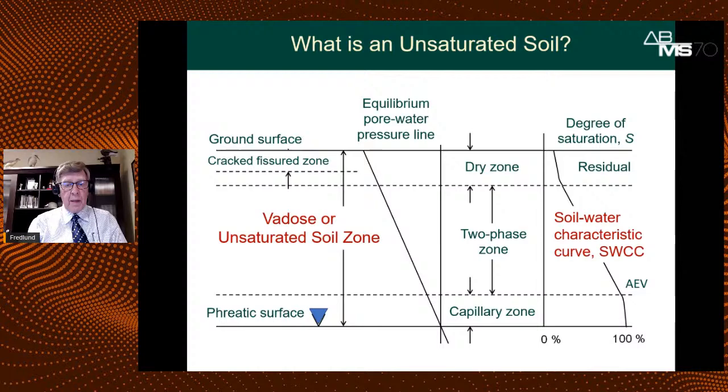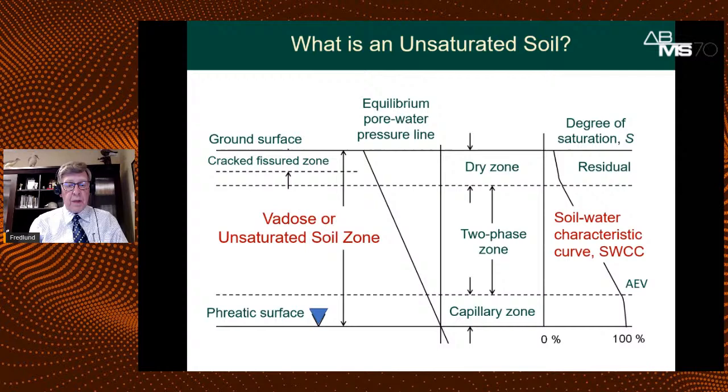There is one equilibrium condition related to the water phase that assists geotechnical engineers in establishing a linkage between field conditions, laboratory testing conditions, and subsequent analyses. It is the condition where the net moisture flux at the ground surface is zero. Under this condition, the pore water pressure line is linear and is tied to the location of the water table. This equilibrium condition applies for all soil types and is referred to as the hydrostatic stress state.